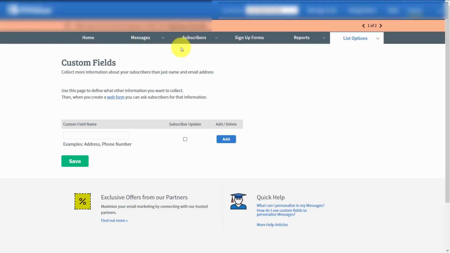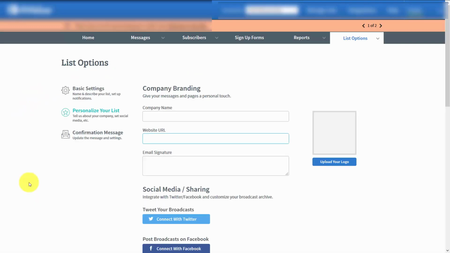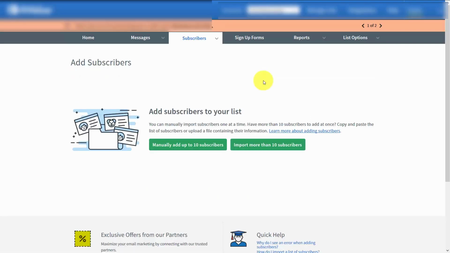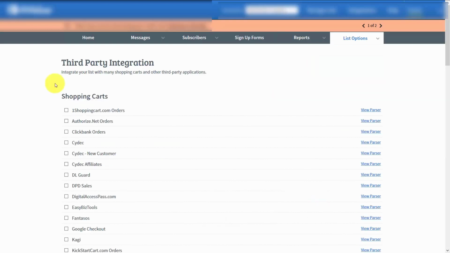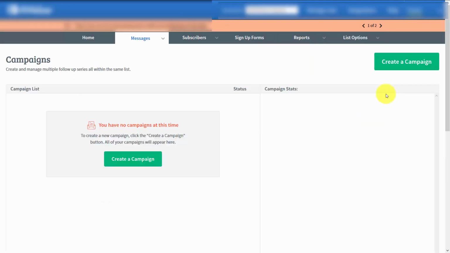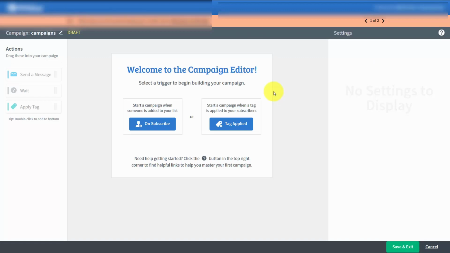So in this course, we will look at all of the features that are basic to AWeber and then how they interact with this campaigns feature. So we'll look at the basic list creation and list settings, as well as subscriber management. We'll look at the process of form creation, as well as parsing, tracking, and reporting. And once you have the foundation for how AWeber basically operates, we'll then move to create a campaign. And we'll work through this process until the campaign is activated.